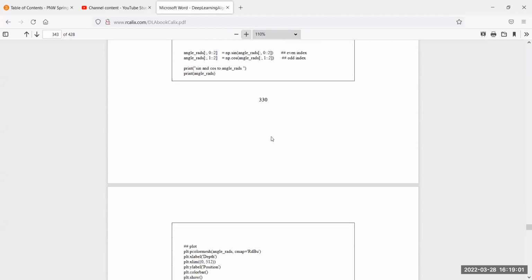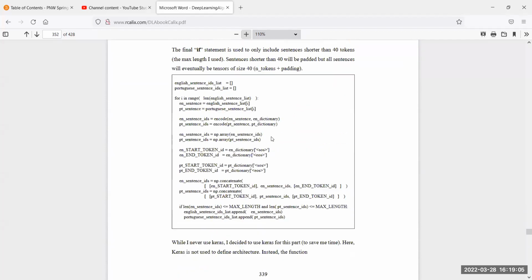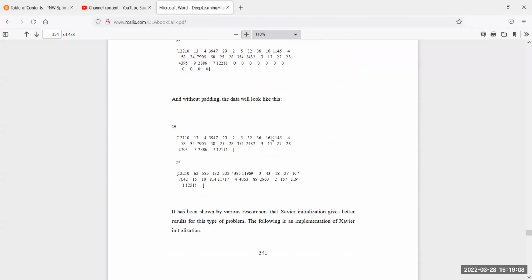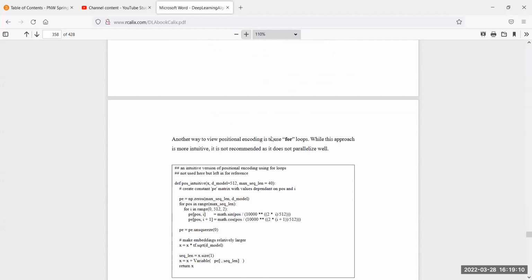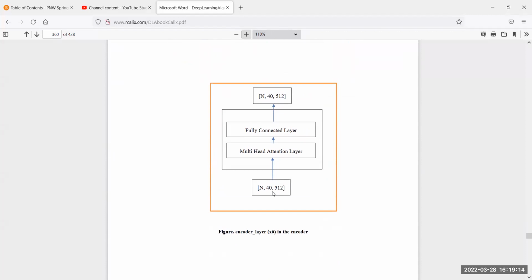If we just find our original diagram, and keep in mind positional encoding is also included just like the transformer here, right? So this is the encoder layer. It's got an input and output. Notice that the dimensions are pretty much the same. Number of batches, that's the number of sentences that you give it. Number of tokens allowed per sentence. So notice that there's a limit. I think the limit for BERT is actually 512 and not 40.